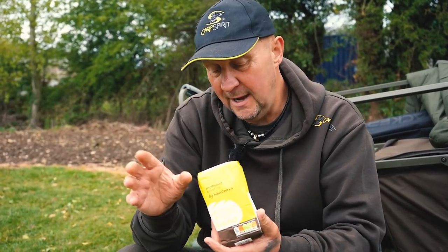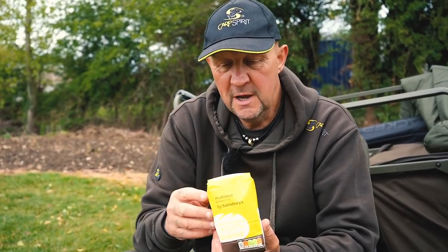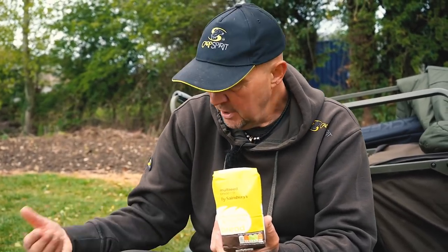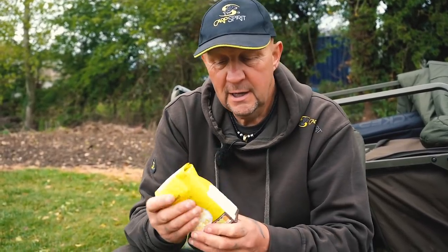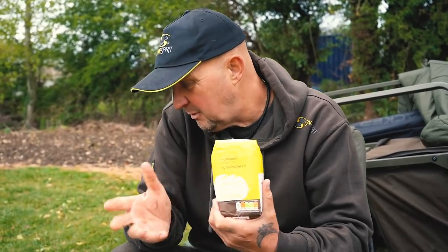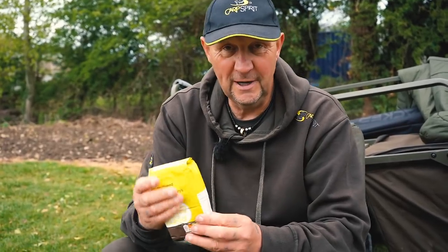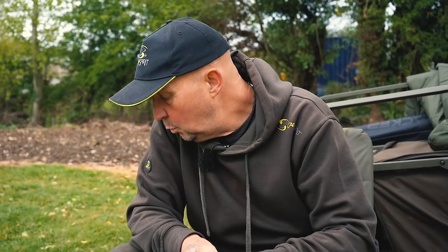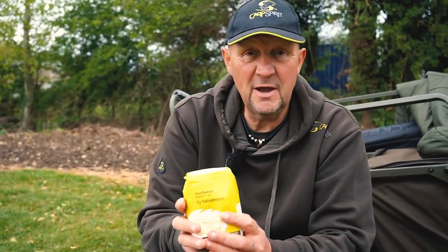So that definitely will be used. Other than that, if I did want to put stuff in a bag — at the moment the meat is dry and quite fatty, so there's no need to dry it off. If I were to use sweetcorn in a bag, or maybe the cockles in a bag, this in the bucket will dry the stuff off, enabling you to put it in either a solid bag or a mesh bag. So my tenner was well spent, although I think I was light rather 80p, and Haribo's, which I would normally have chosen, were more than 80p. So we're going to try our best to catch one on each of these products — if we don't, we'd have had a nice day's fishing without using anything from my van.